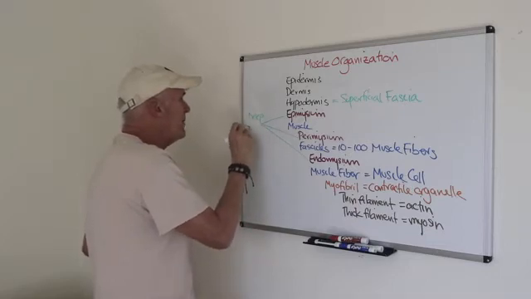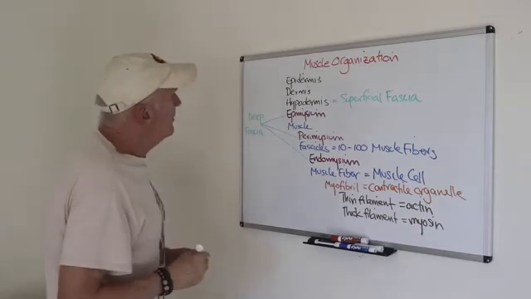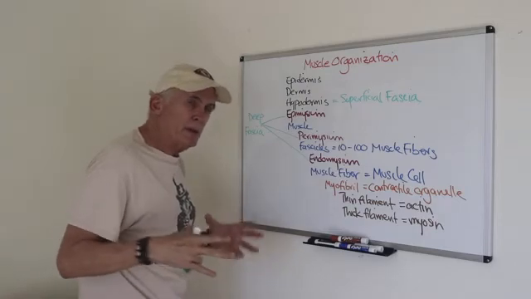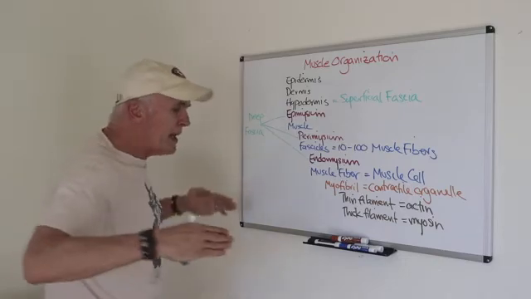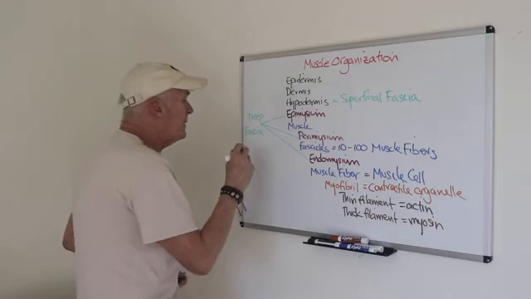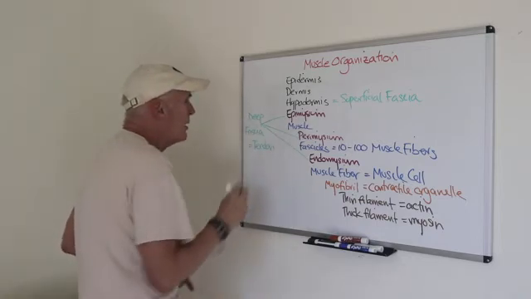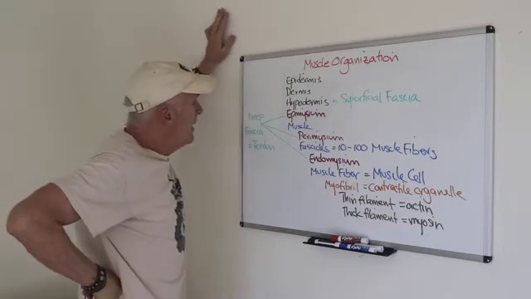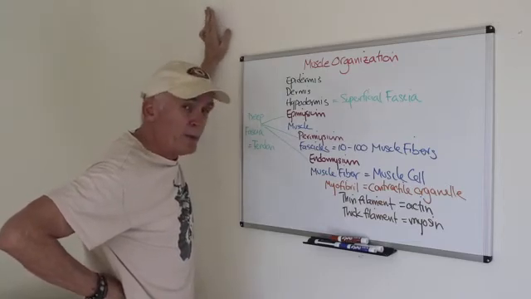Superficial fascia, same as the hypodermis. Deep fascia, remember, organizes muscles of similar function into units. But the deep fascia, the epimysium, perimysium, endomysium, extend past the end of the muscle. And when they do that, they form a what? They form a tendon. That's why I keep saying that a tendon is really part of the muscle tissue. It's the deep fascia extending past the end of the muscle that then connects the muscle to the bone. Remember, ligaments connect bone to bone, tendons connect muscle to bone.